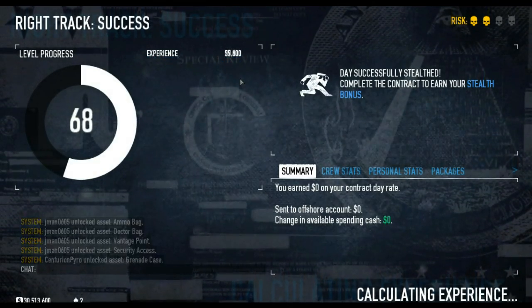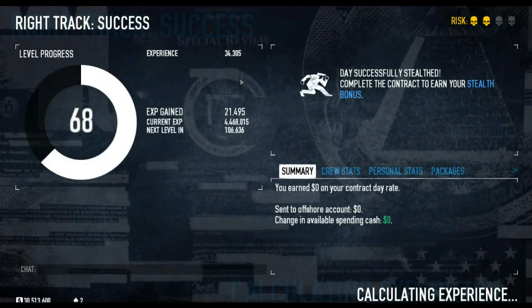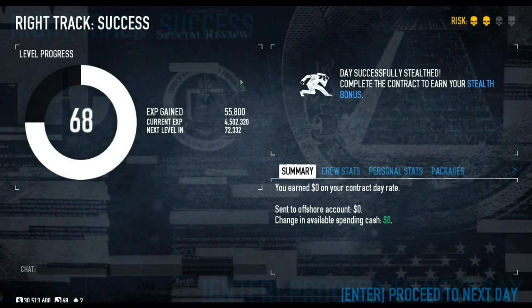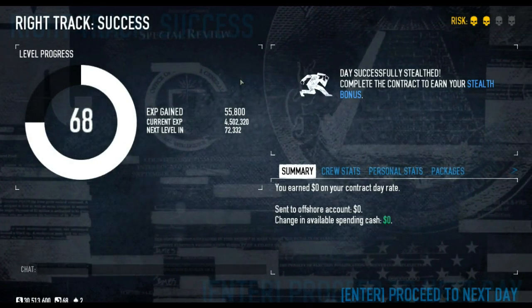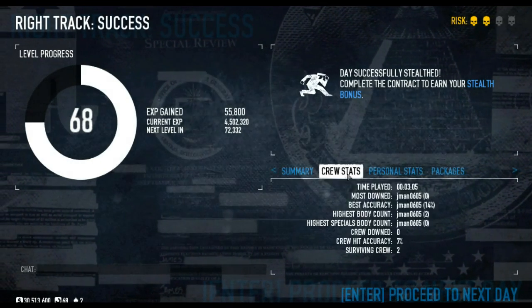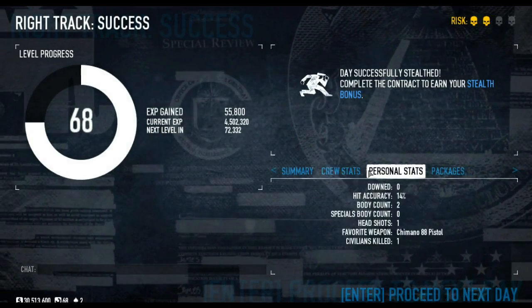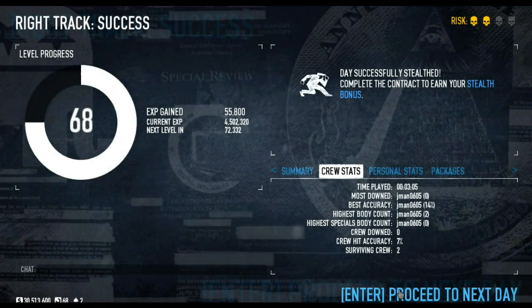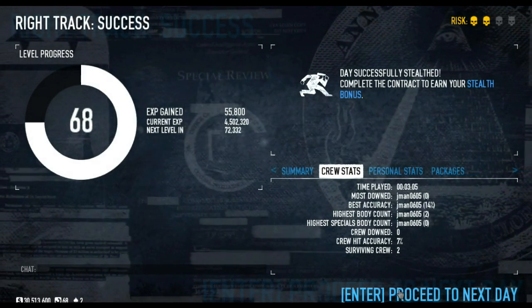Right. Well, guys, we've completed the... well, Miles completed the first day here in 4 minutes. So, well done, Miles, for doing that. I minus 17,000 by killing a civilian, and I shot a guard. See, I have all the best stats. 14% accuracy on two people as well, that's pretty impressive, don't you think?